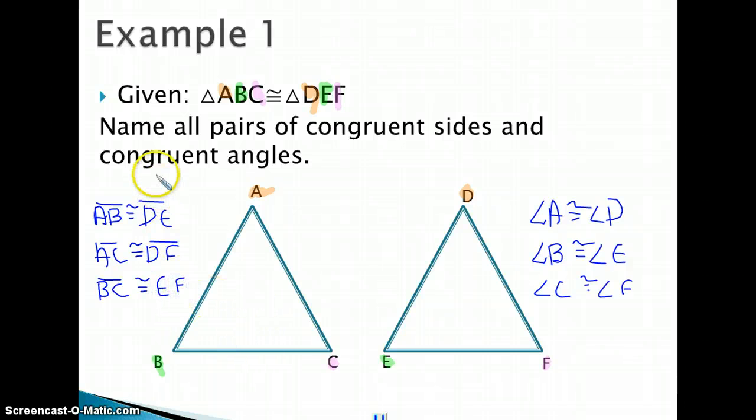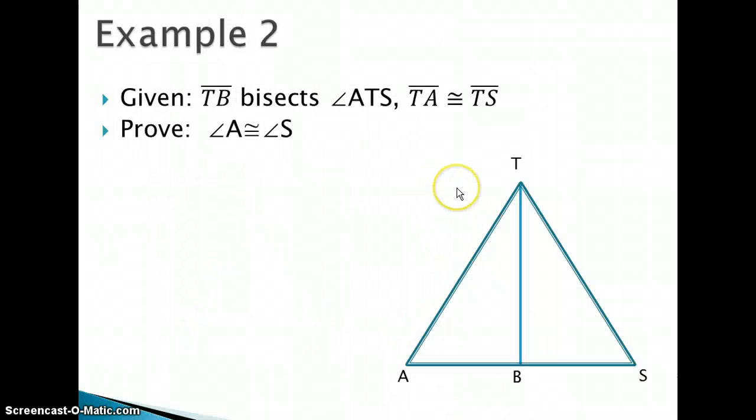And we can also figure this out from the naming. AB are the first and second letter, same thing with DE. AC are the first and third, DF first and third. BC second and third, EF second and third. So without the diagrams, you can name these just by looking at the names of the triangles. So how does this fit into a proof?